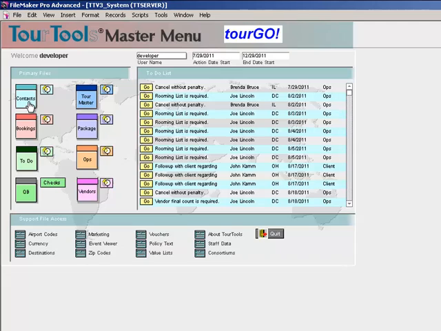We have a contact module. This is where all the information about the people who buy your tours, who sell your tours, and who might buy your tours is stored, all of their contact information. The Tour Master module. Every product, every tour that you offer will have a Tour Master record. Every Tour Master record can have one or more packages. A package is the actual product that gets sold or booked in the booking record. Each tour can have one or more packages.